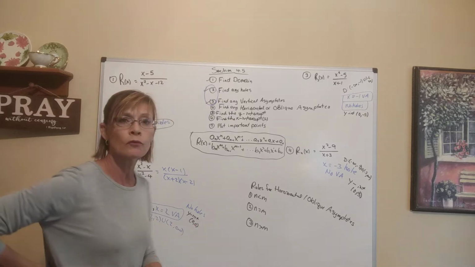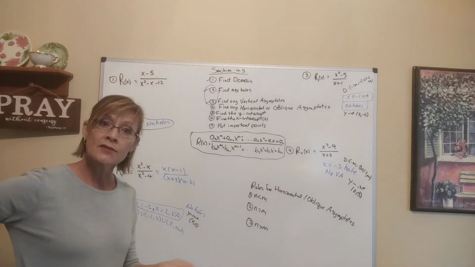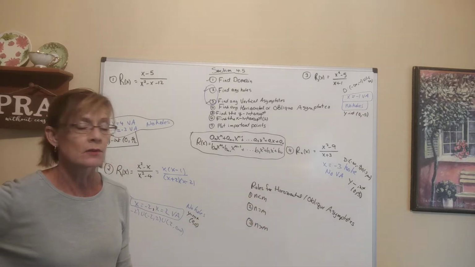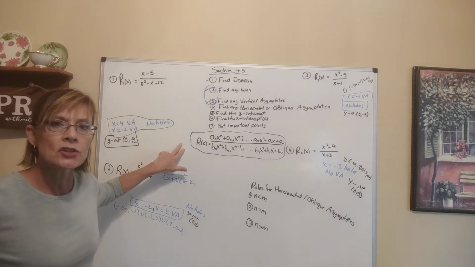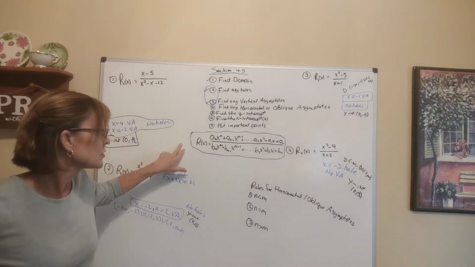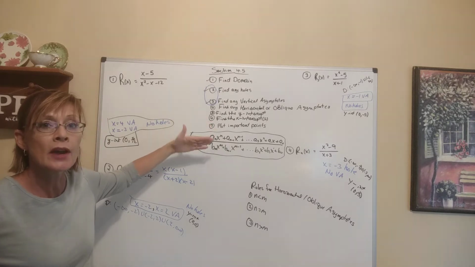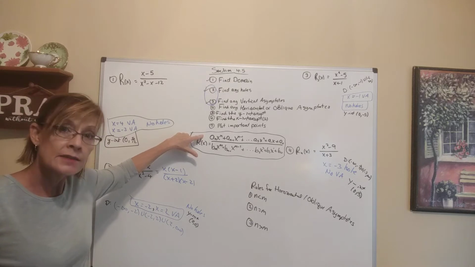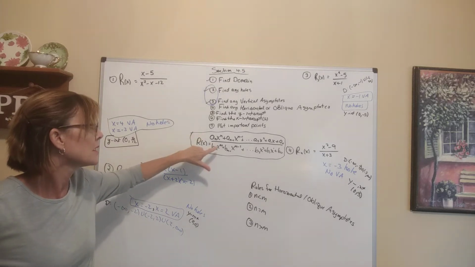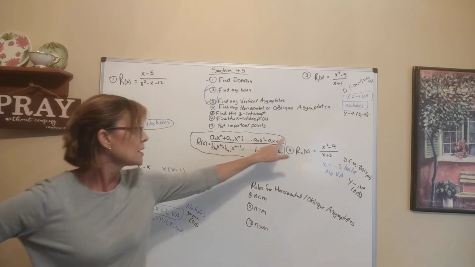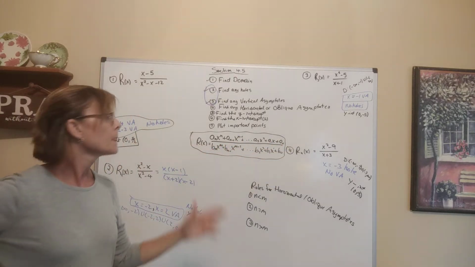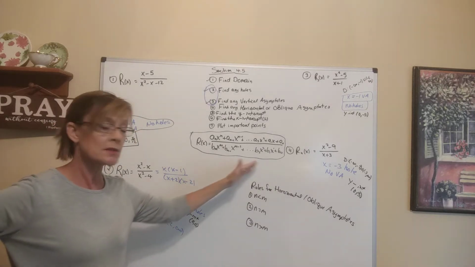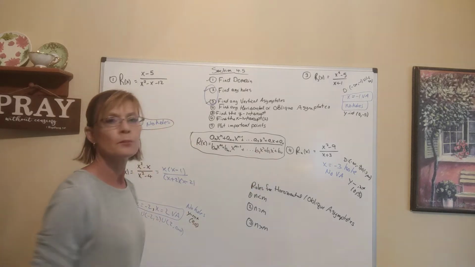And we're continuing from the last, on the same worksheet from the last video, where we already talked about holes and vertical asymptotes and domain, and I think we found the y-intercepts on those. So right here, this is a very generic form of a rational function. A rational function is a polynomial divided by a polynomial. And so right here, the numerator is this polynomial, a sub n, x to the n, plus a sub n minus 1, x to the n minus 1, and so on, over another polynomial, b sub m, x to the m, plus b sub m minus 1, x to the m minus 1, and so on. So this is a generic rational function.